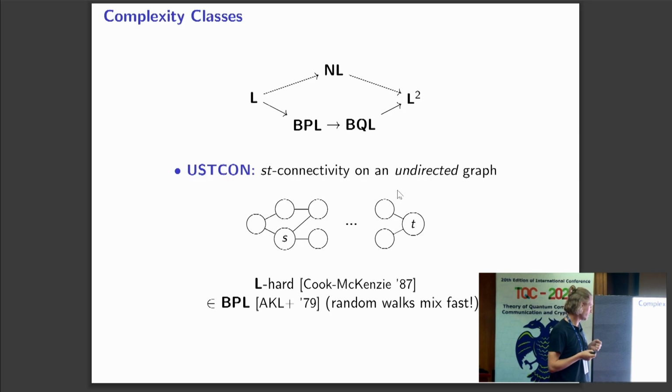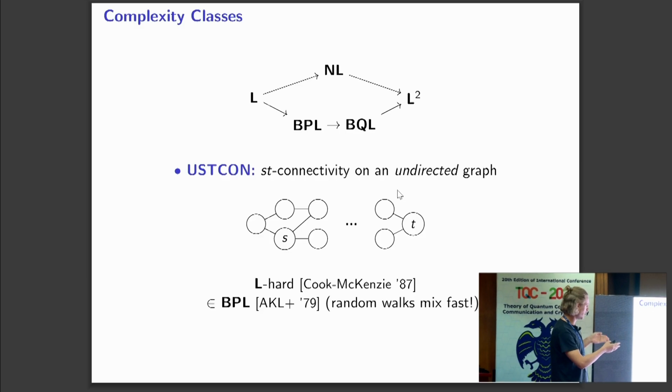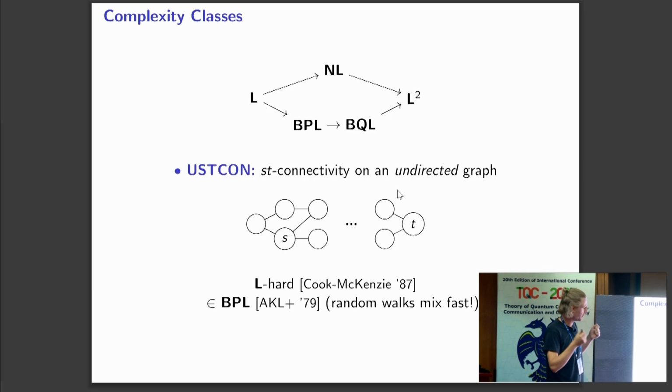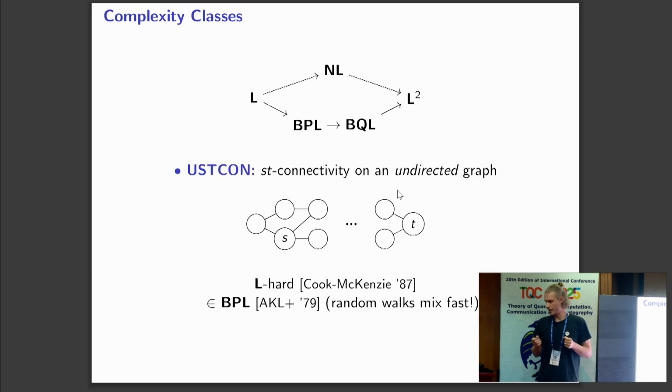Okay? So it's in bounded error probabilistic log space, and the idea here is really essential, and maybe I also want to give this as a takeaway. This was also how I got interested in log space computation. So I like graphs, I like random walk algorithms, and also quantum versions of that. And these seem very closely tied to these log space complexity classes. Okay? So we've seen already this sort of NL complete STCon problem. Now for USTCon, this is L hard.